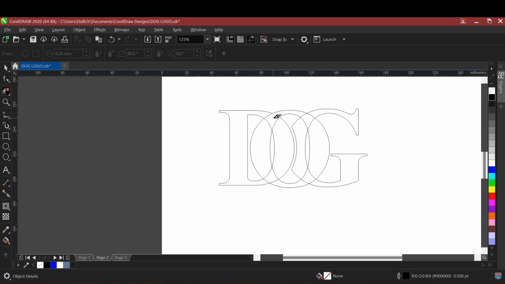Now I'll delete this. Good. Now it's looking like it's on top and the D is underneath. So this part now, I'm going to make the O go under while the D should be on top. Now, what do I mean by the O going under? That means I'll be deleting this one and this one. Now you see this. So this is now how this part is looking.